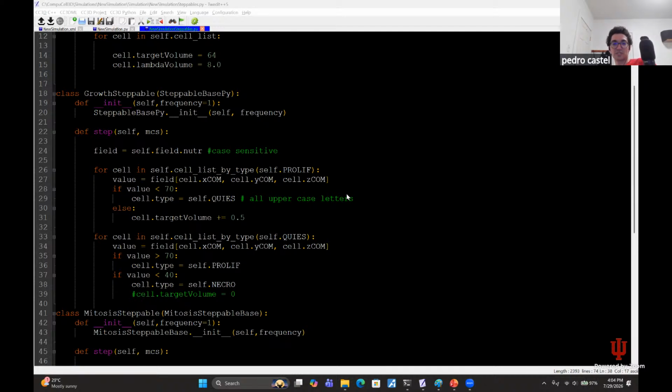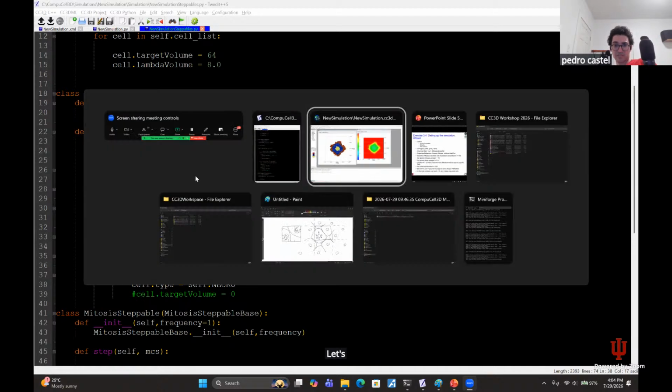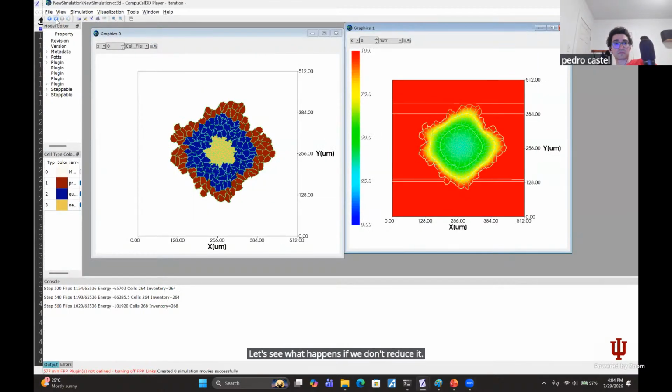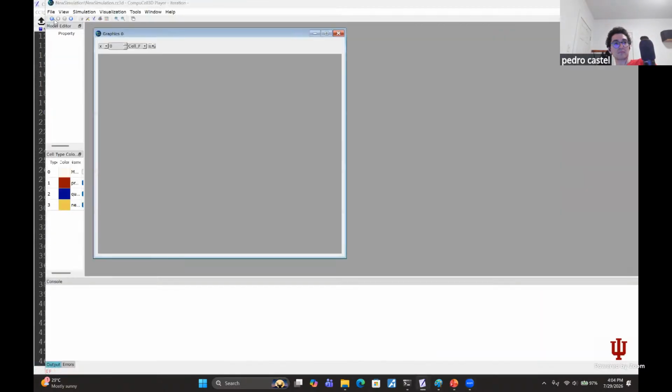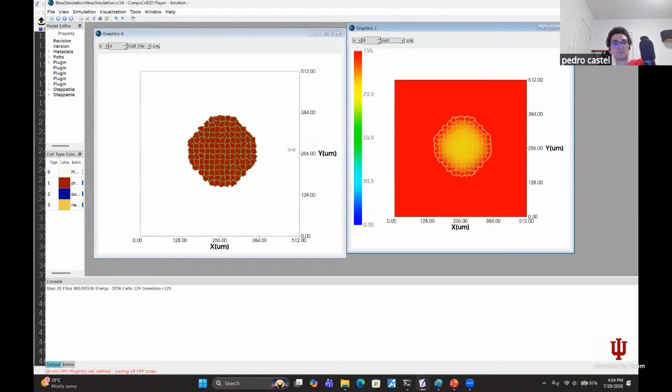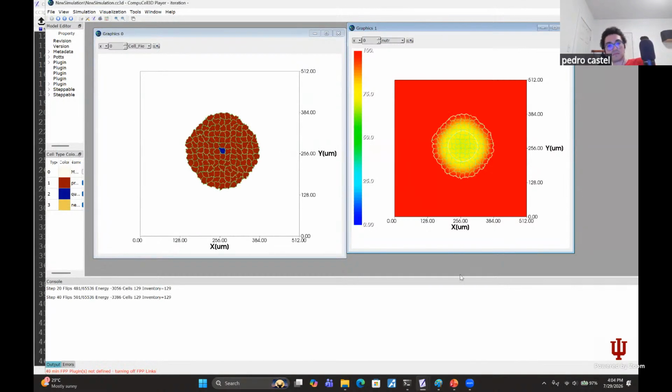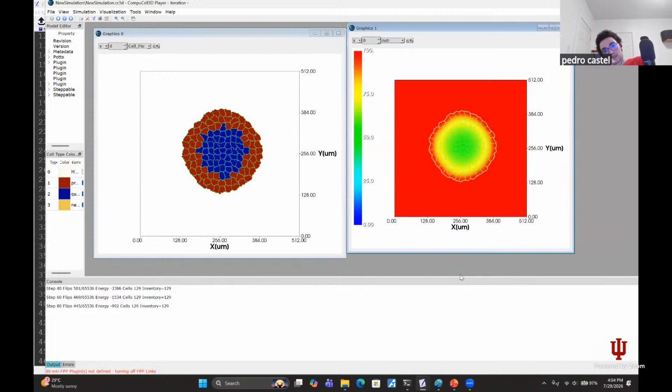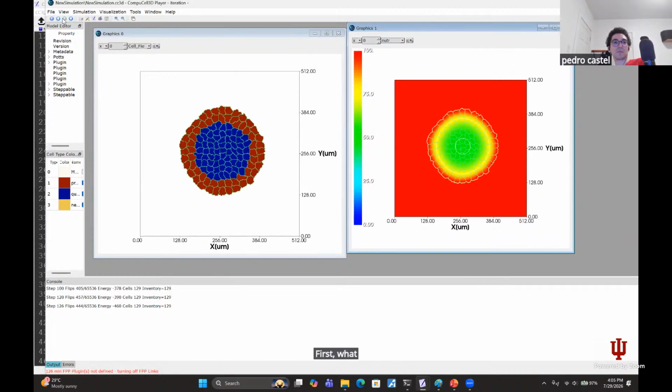Can you reduce it over time? Yeah. Or you can simply not reduce it. Let's see what happens if we don't reduce it. First, what do you expect to happen if we don't set or reduce the target volume of the necro cells?